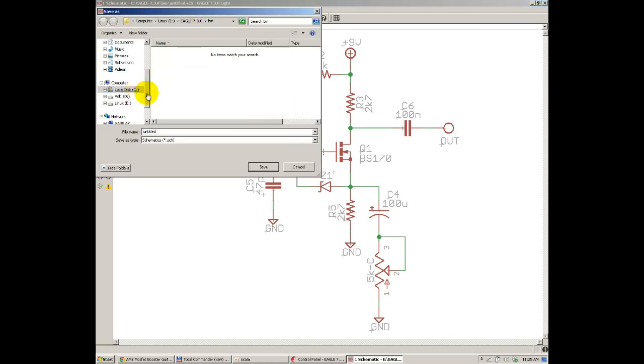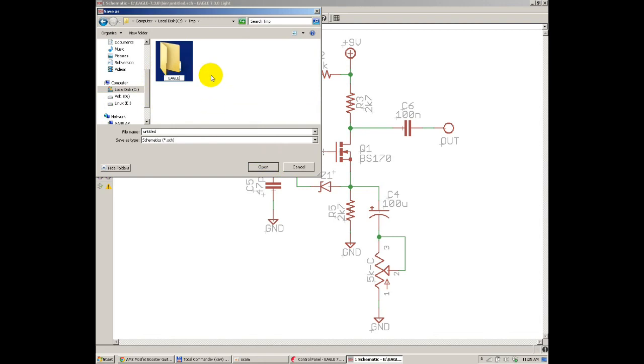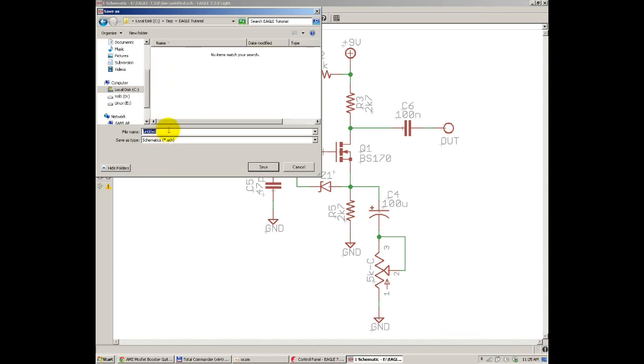We are going to save it in local TMP, and we are going to create here a new directory that is going to be Eagle Tutorial, and I'm going to name it AMZ Booster.